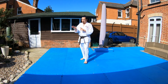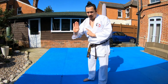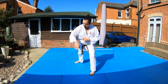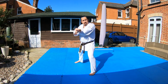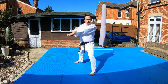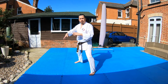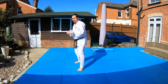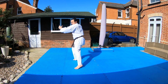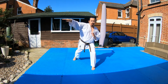Now with our ridge hand, we want to make sure our thumb is tucked underneath our hand like this, and our arm is also slightly bent as well. So just a little bit bent. If our arm is too straight, we've got a horrible tennis elbow injury when we strike people. As I said before, we're striking to the throat here. We're really trying to take them off balance. As they go to lunge in, we deflect their lunge, step out, and then strike across the top here.